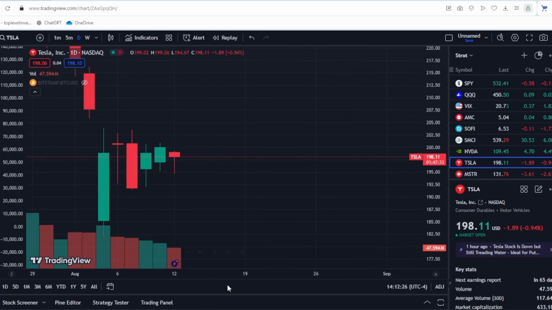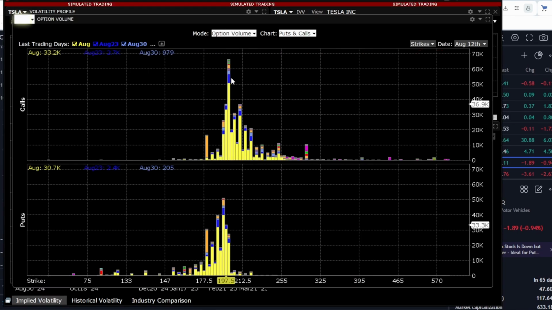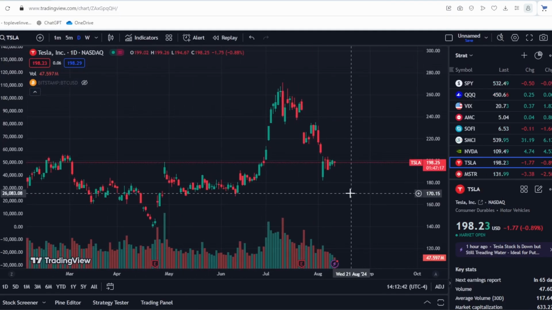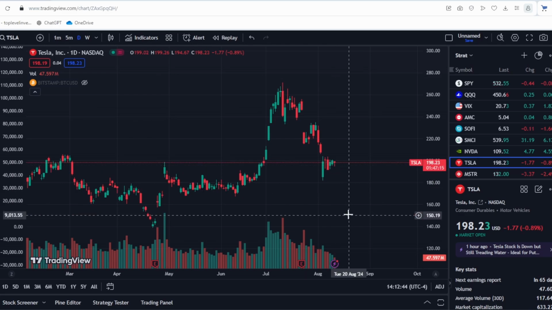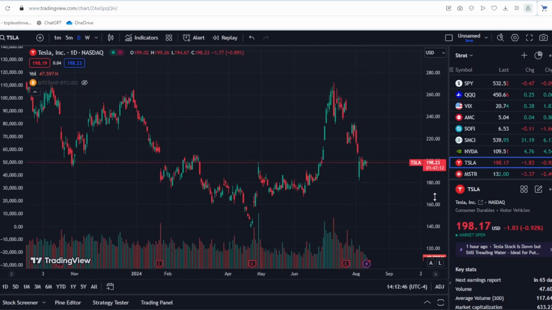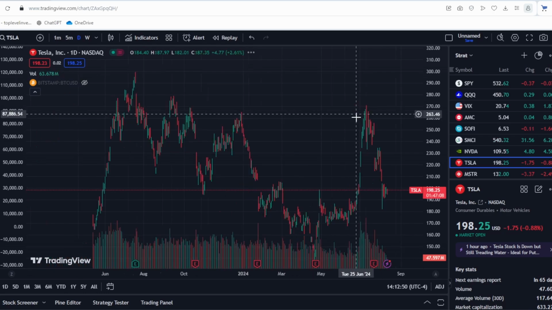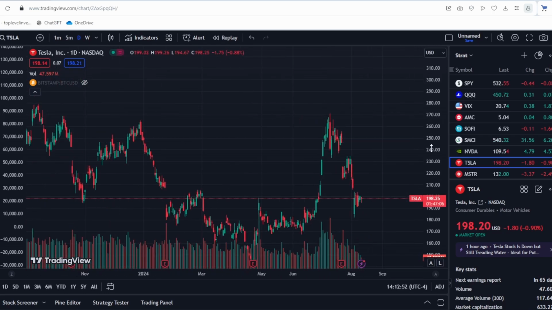Which side will win? It's hard to say, but based on the volume, I lean towards the downside winning at this moment. That is, the stock is likely to continue falling. Why do I think so? Because it has already experienced significant growth. If everything were fine, the stock could have continued rising. It could have been priced at $280 or $300, but as we can see, something went wrong.